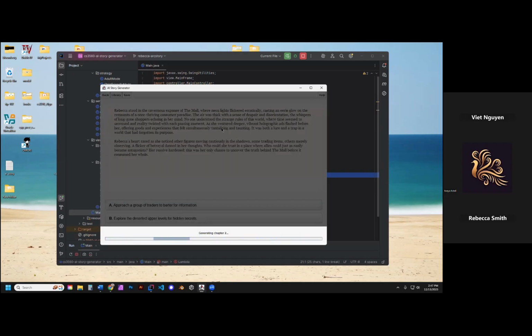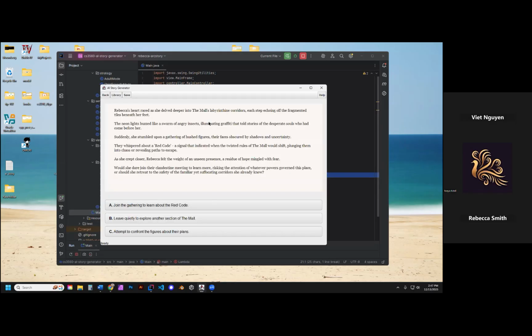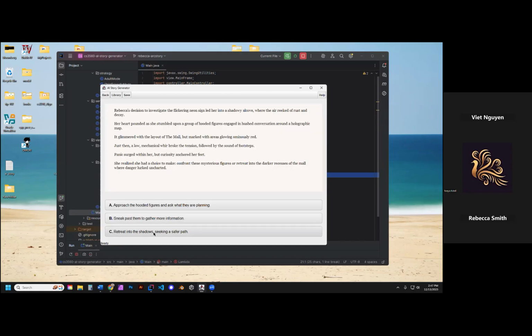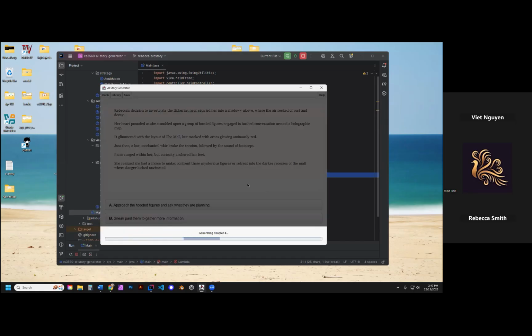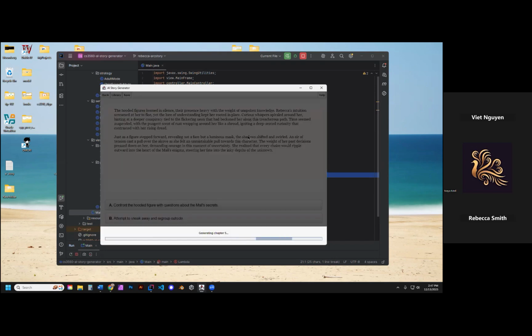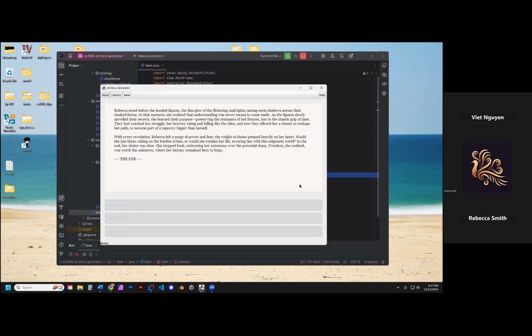And then it goes up to 5 chapters, and in the last chapter, it creates an ending to the story so that it's like full circle. And just clicking through that. So this would be generating the last chapter. And that's the end. And so you can also save your story.